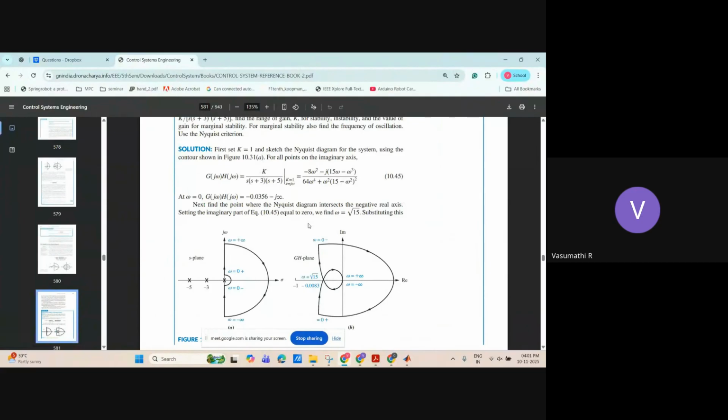This is how you can compare the hand-drawn diagram with the MATLAB diagram. So just check the real axis values and you can see it is not crossing minus 1. And in the MATLAB Nyquist plot, you will get this direction also. So it is rotating in the clockwise direction here also. It's a complete plot. We are just interested in the left hand side. You can plot both sides also, but it is going to infinity, so you cannot see that here in this plot. That's why actually it is circulating. This is a complete plot, you cannot see all of that in MATLAB. That's it, but don't get confused.